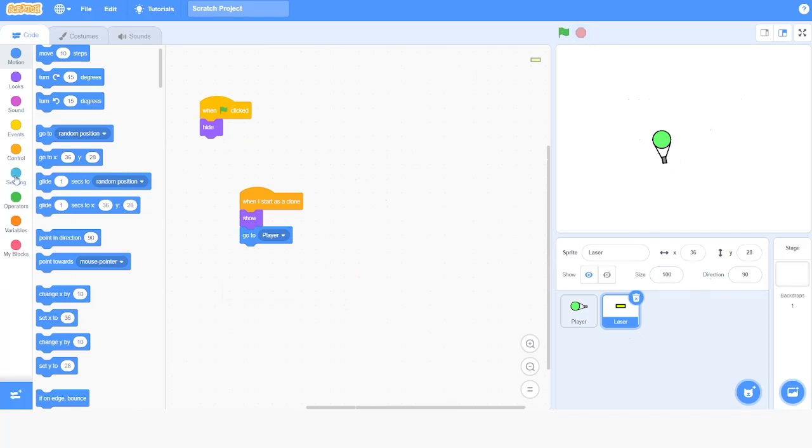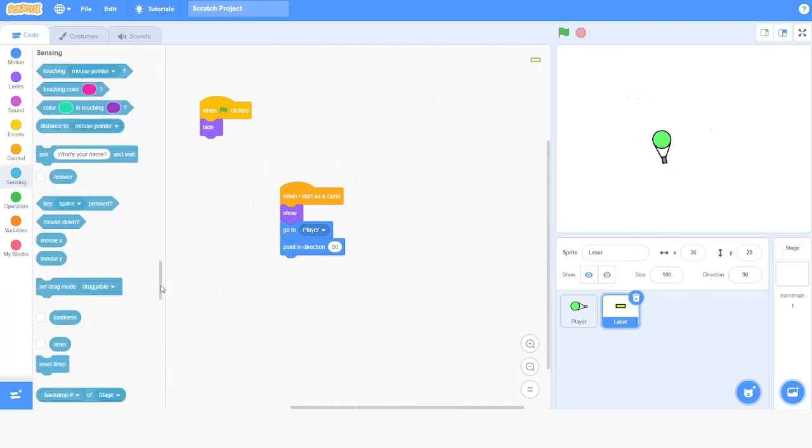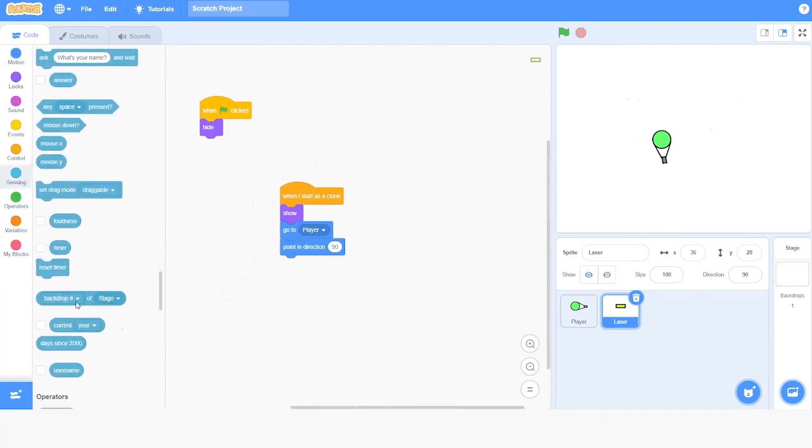So we're gonna go to this code right here. We're gonna go here to motion, and now we're gonna grab point towards direction. Go to sensing, scroll down, and you'll see this backdrop of stage.